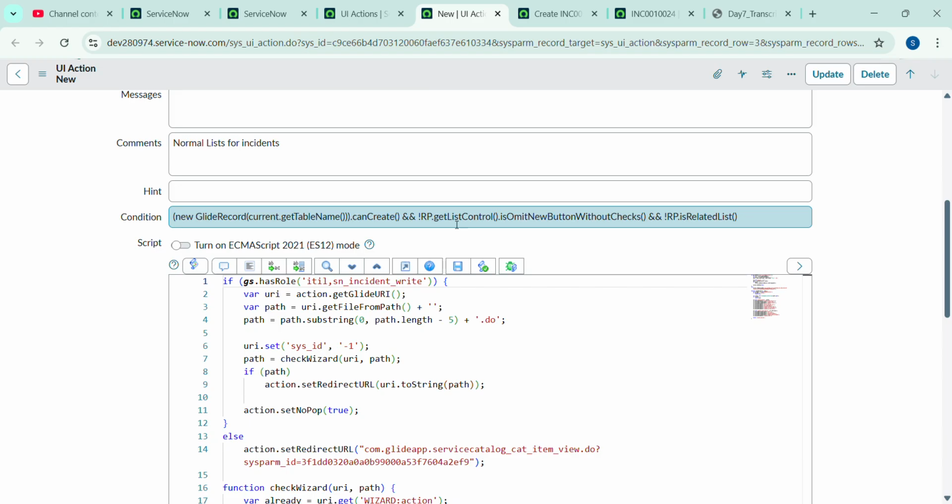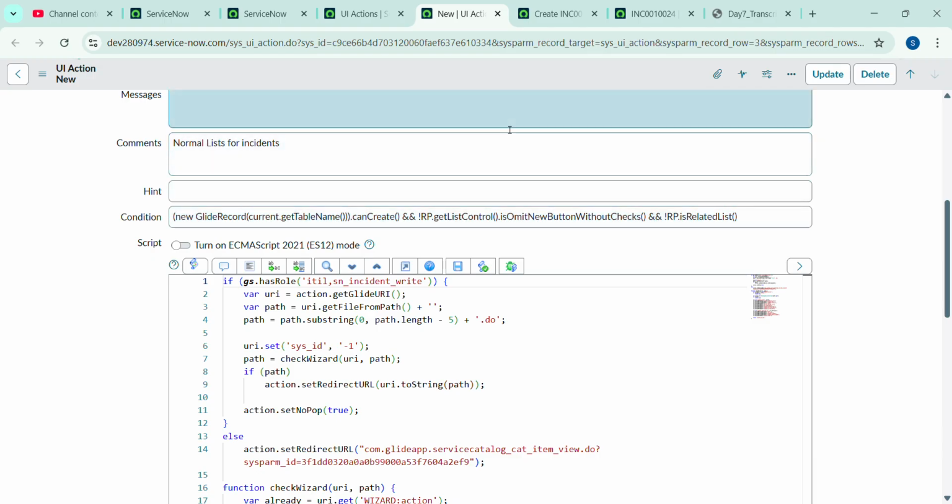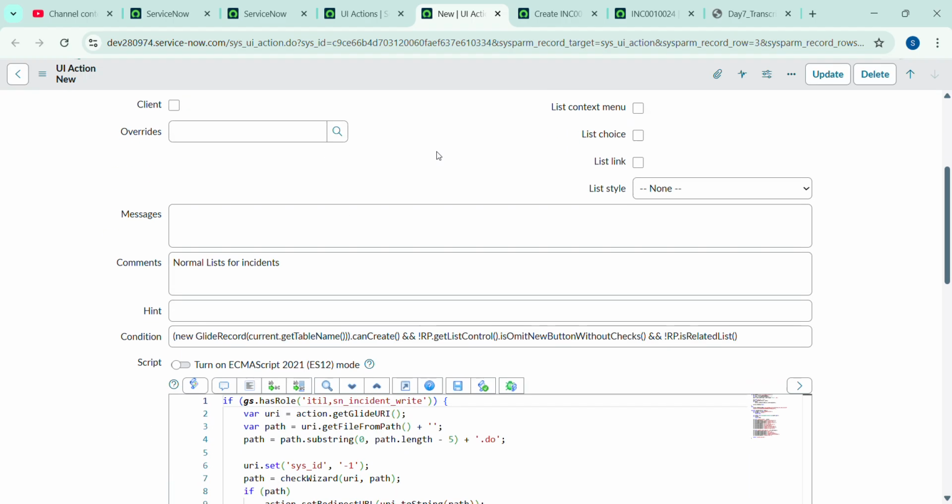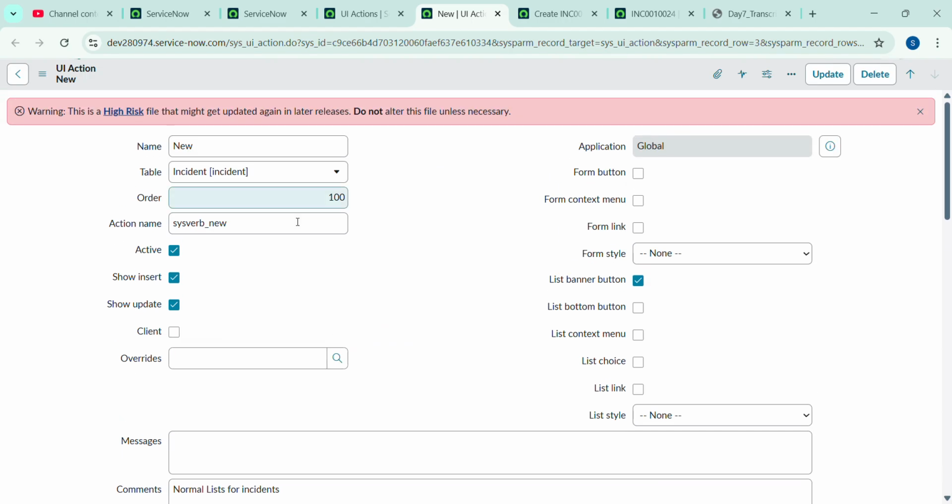So when we open a new incident, we have to fill the required fields, click resolve, observe. Okay, let me. So if you see here, this is completely running on the server side, and we have selected the list banner button as a checkbox, which we can see on the list view of the table.